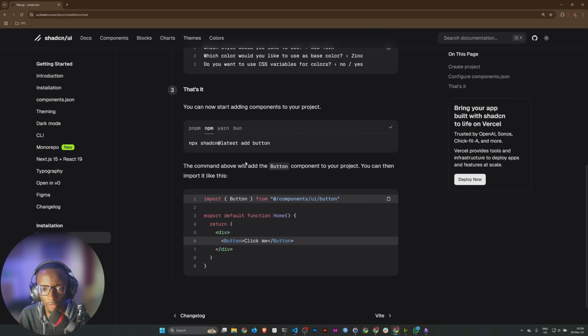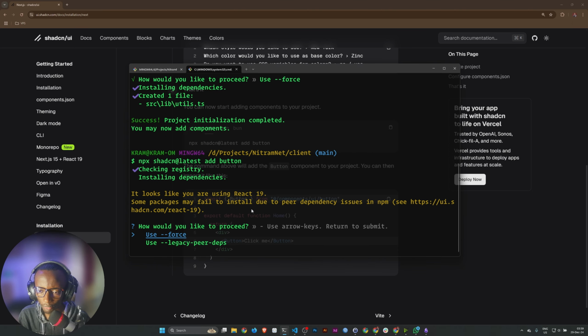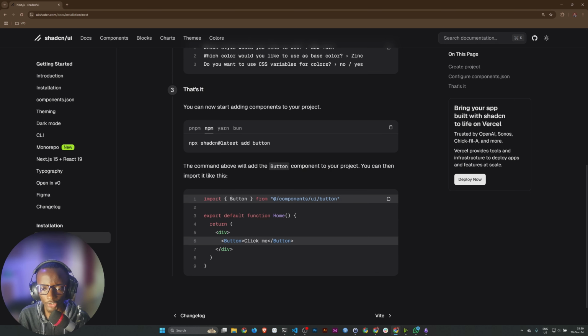Right, so let me test that everything works by adding a button. Is it going to ask me this question each and every time? Wow. I really hope it's not going to keep asking me that question.